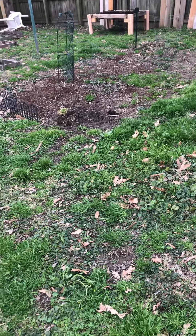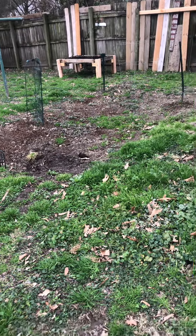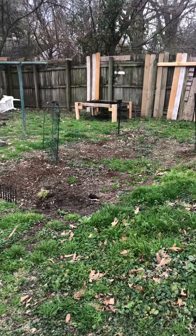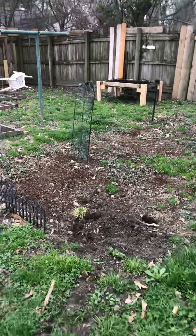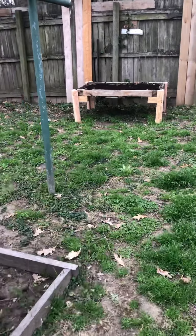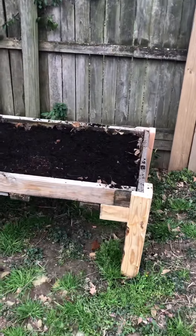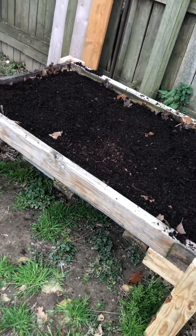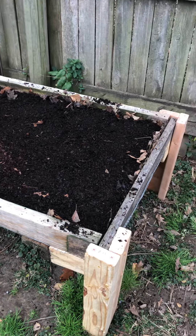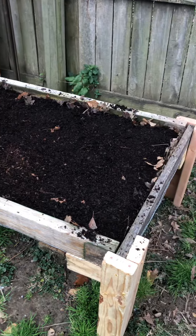This is the main part of the garden right here. That raised bed you see way over there used to sit right here, but I talked hubby into reinforcing the legs and redoing the bottom. What he did was took a couple buckets from our compost pile and put that in the bottom, then we took a bag of manure and sprinkled that on top, and then we put garden soil on top of that.